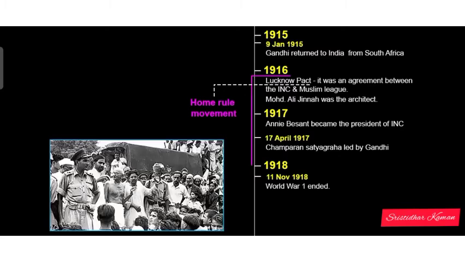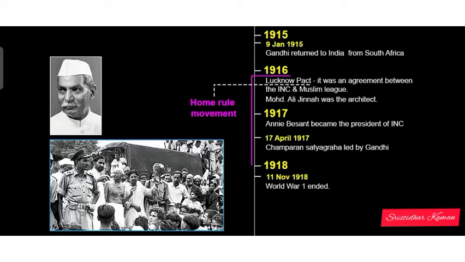So Gandhi's first movement, that is Champaran Satyagraha in India, was a successful movement. Rajendra Prasad, who later went on to become the first president of India, was part of this movement. He was a lawyer too, so he gelled along well with Gandhi. That's when Gandhi's popularity started increasing, and he was also given the title Bapu.